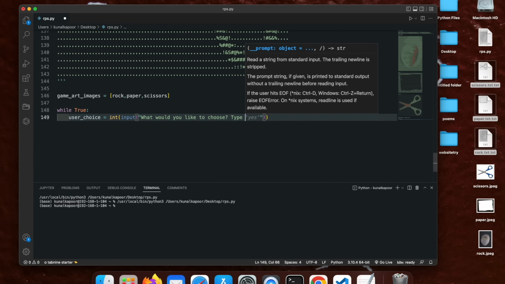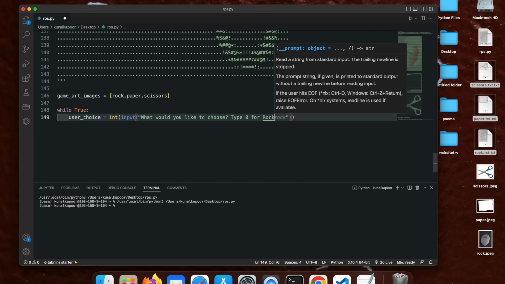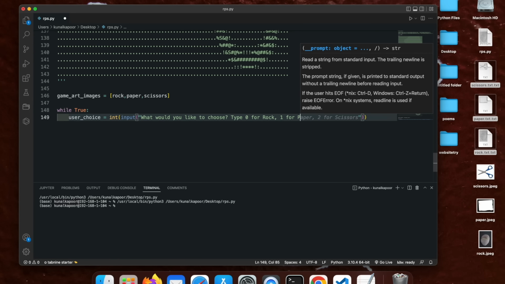So let's say type 0 for rock, 1 for paper, or 2 for scissors.